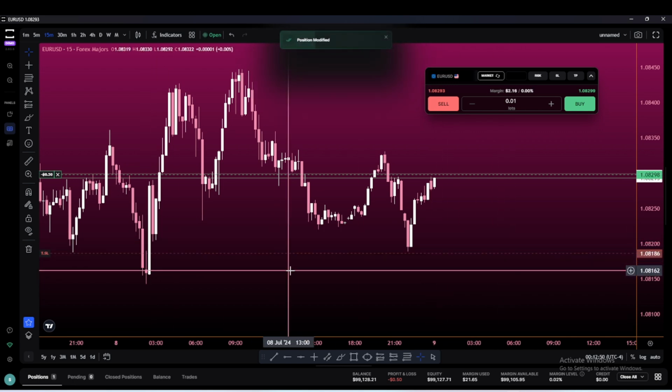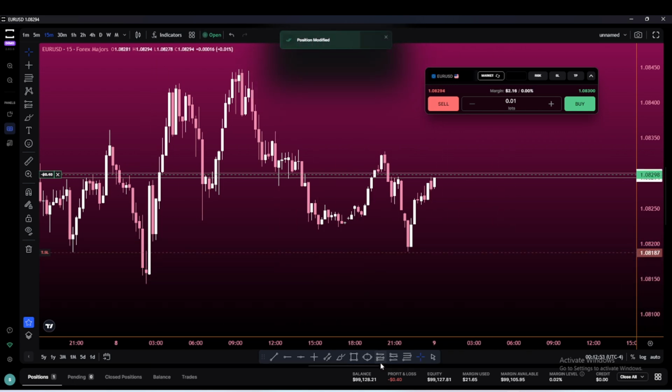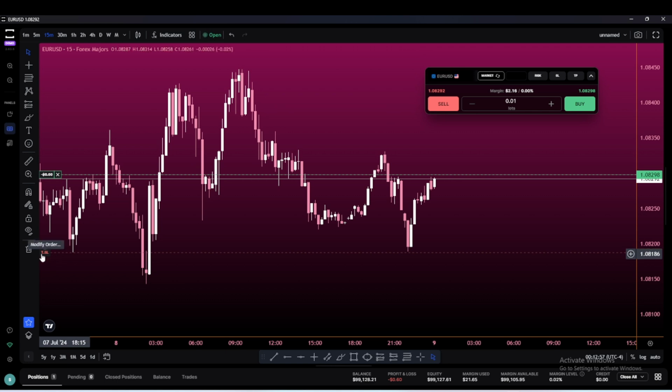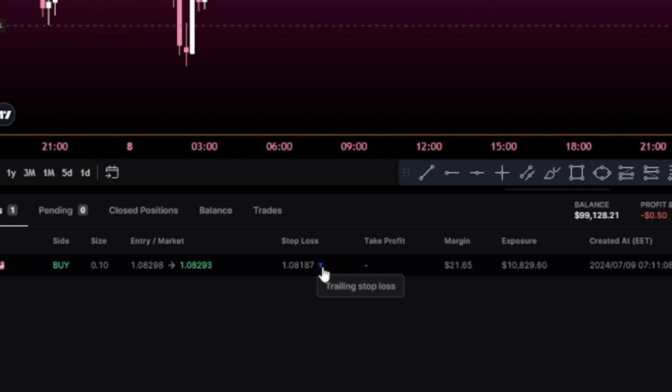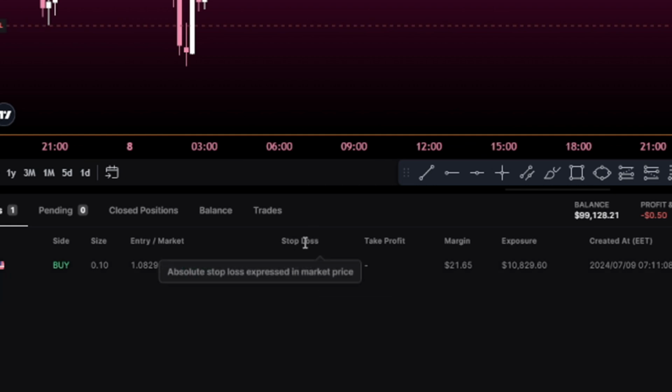Boom. Now what you probably didn't notice is that before it just said stop loss, but now it has a T in the front. That's how you know you have trailing stop loss activated. Another way to tell is to go to the trading panel and look at the order you're currently in; it'll have a little T next to your stop loss.